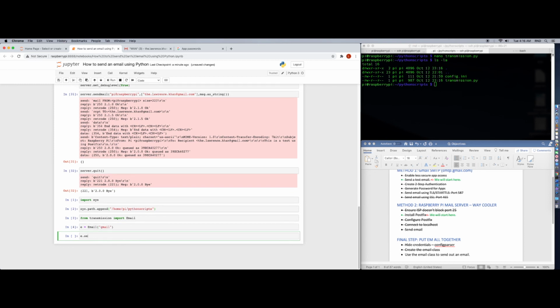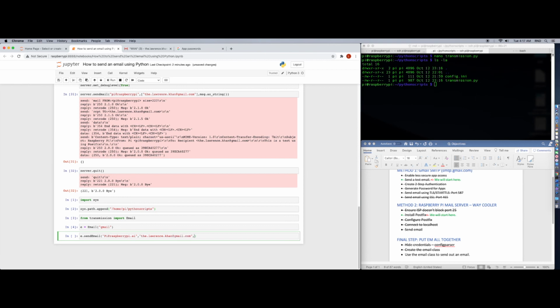So e.send email would be pi at raspberrypi.ai. My tab complete is so slow. That's also because my Raspberry Pi is downstairs. Okay, I'm going to send it to myself.